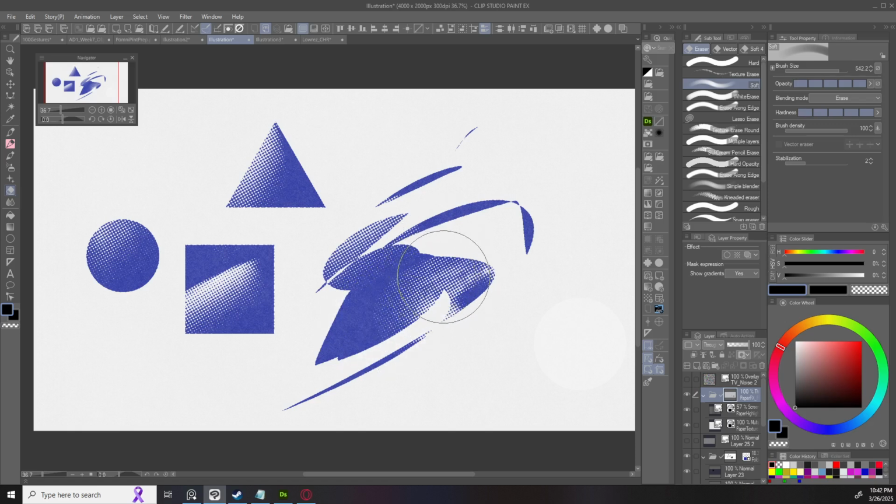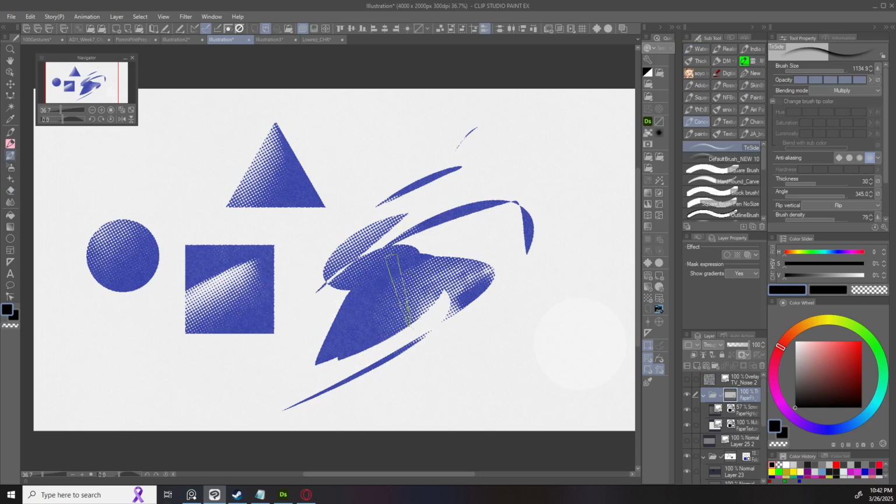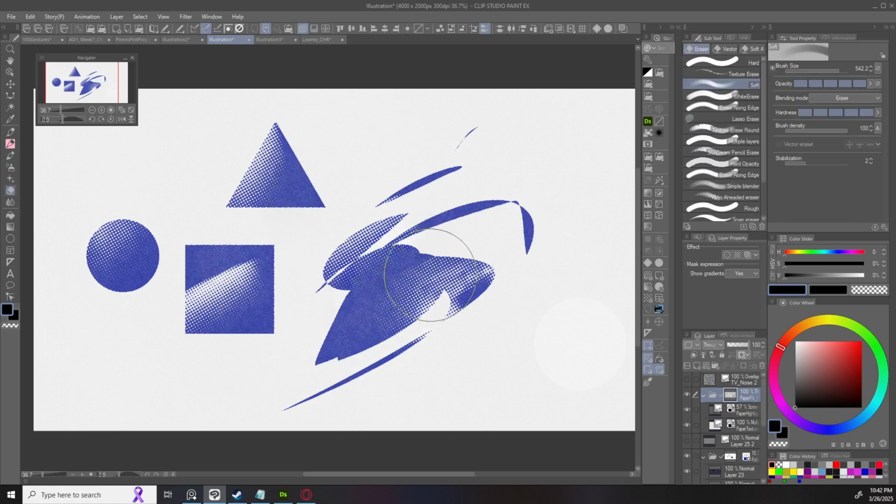I'm on eraser. Now I'm on a brush. So I can either erase the texture some more, or I can switch to a brush and add more texture to a place I like. So that's another way. But usually I do the opposite, where I take an eraser and erase out some parts. So yeah.